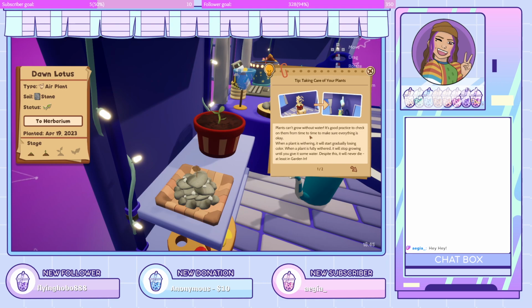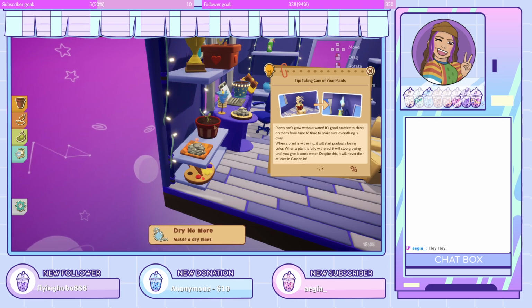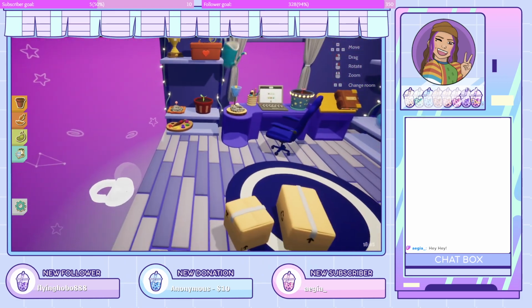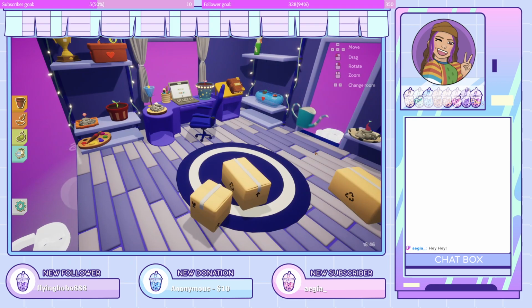Plants can't grow without water. How do we know if they need... Oh, this one might need more water, huh? Dry no more. Water a dry plant. Oh, sorry, bud. I didn't know you were dry. Sheesh. It tells you, I guess, if... Oh, so I get it, if you need a full drop, that means you need more water.